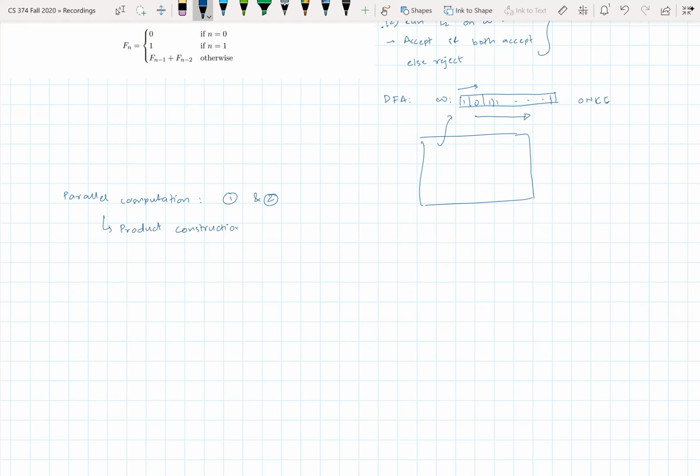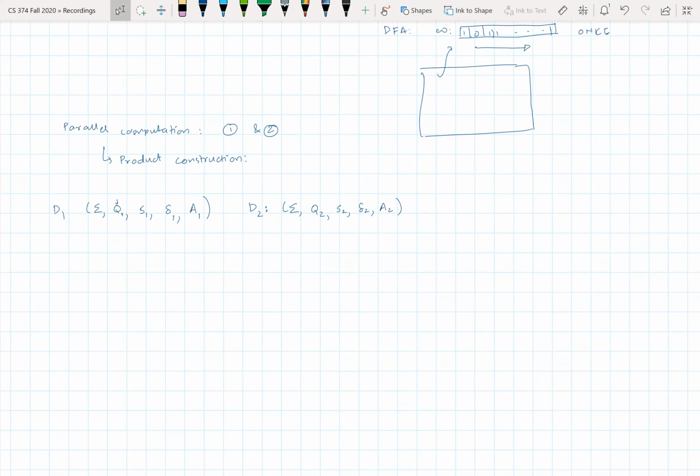So to make it a little bit more formal, let's have the DFA A as sigma, QA, the set of all states of A, the start state of A, then a transition function for A, and finally the accept states of A. Okay, let's just call this DFA D1 because the A is becoming overloaded, and I will just have ones over here. So this is our first DFA, and similarly we have DFA D2, which has the same sigma, a different set of states, a different start state, a transition function, and a set of accept states.